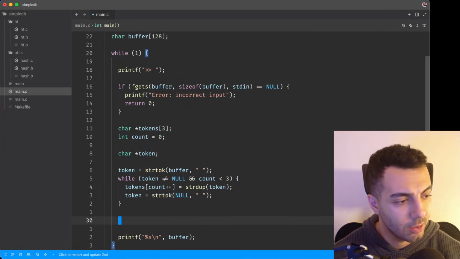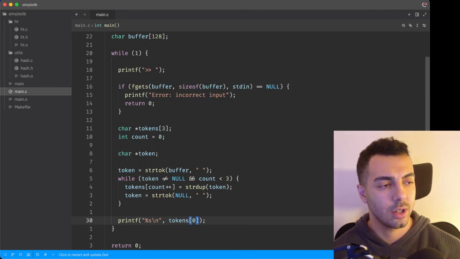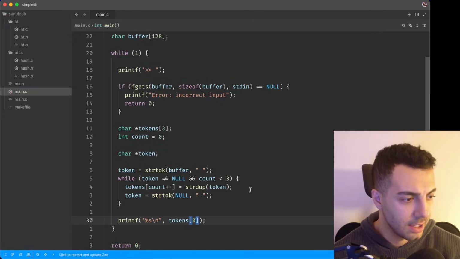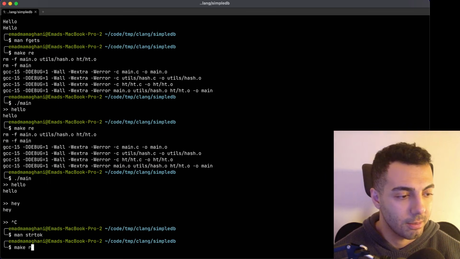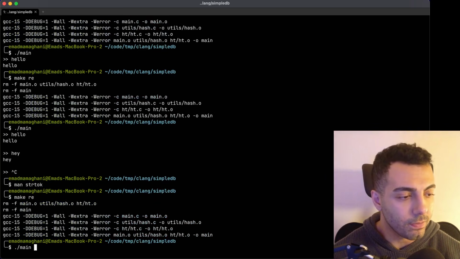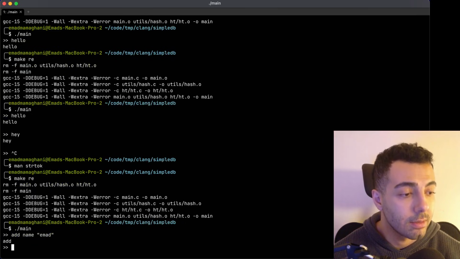True. Once I do that, I have to be able to say I'm looking for tokens 0, for example, and that should have only the command for us. I'm not sure. Let's try make run, main add name emot.